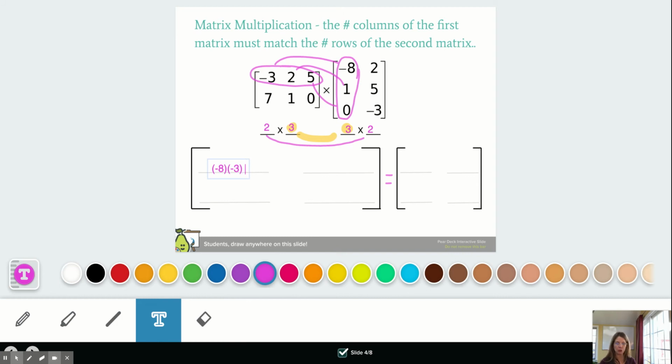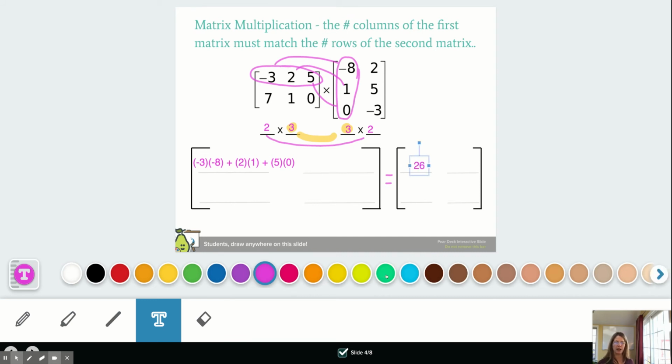Now, I very rarely will show this, but when we're first learning, I always think it's a good idea to write out where I got my matrix product from. So see what we did. I probably would write this as, let me fix this, I would probably do -3 times -8. Not that it's wrong to do it the other way, but it's this number times that number plus 2 times 1 plus 5 times 0. So that's going to give me 26.